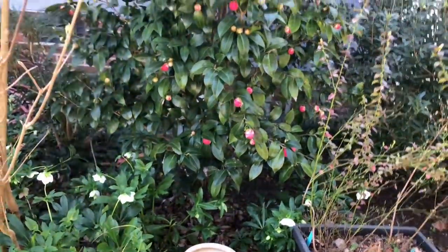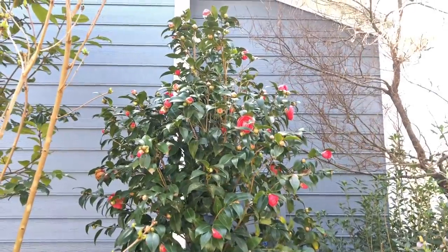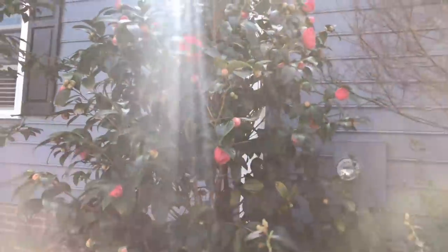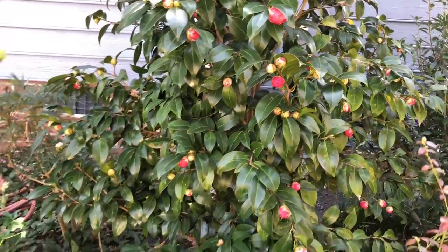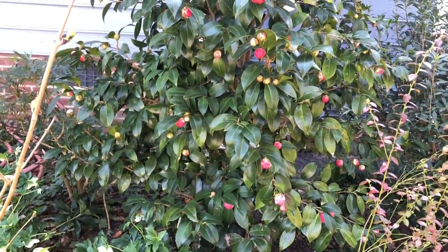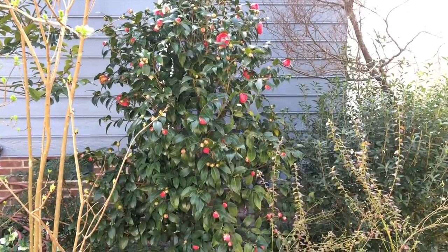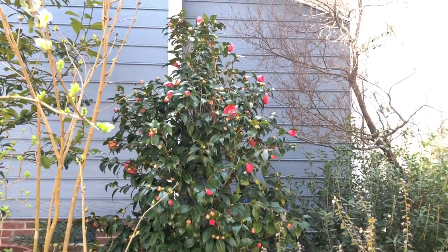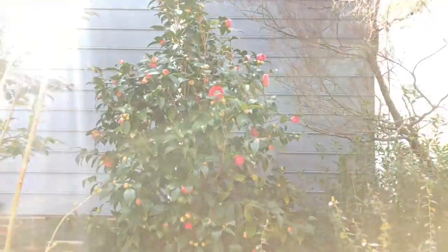One of my favorite camellias is Jack's. If you follow us over on No Rules Gardening — that's the combined channel Jim Putnam and I have been working on at HortTube — we're currently doing a Sweet 16 of camellias, like March Madness. Jack's is in the running. I wanted to show you my Jack's so you get some context as to why I think not only is it a beautiful flower, but a really spectacular plant. It's dense and very pyramidal — I've never done any pruning on this tree.